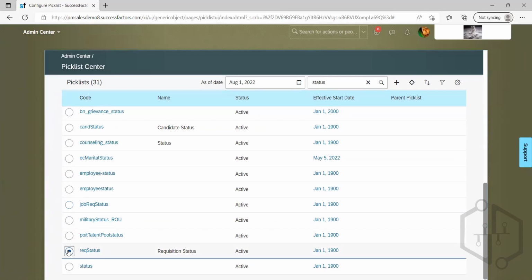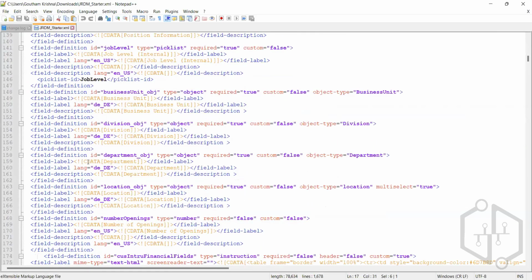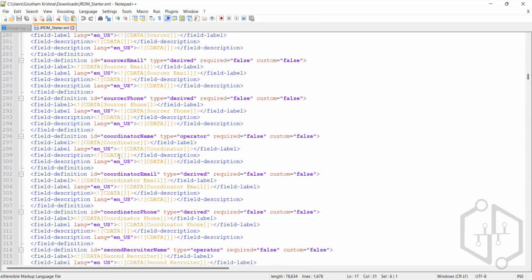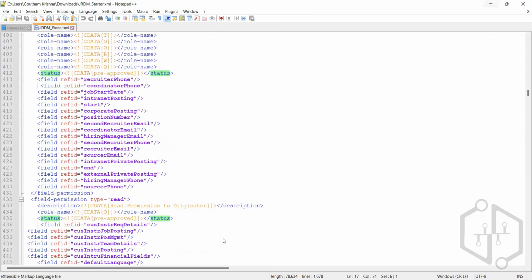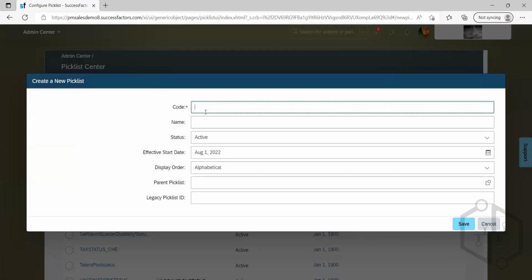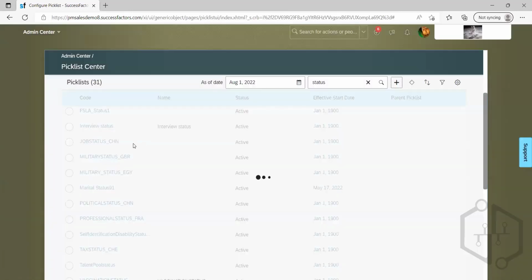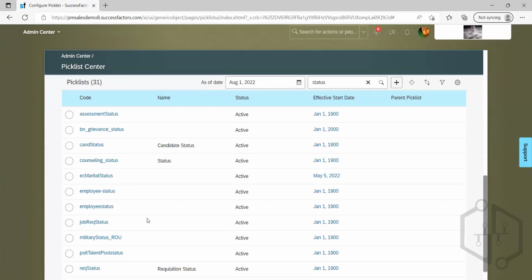Different statuses you have to create depending on what comes up when you're doing the workbook configuration requirement gathering, right? Based on the client requirement, you may have different fields, custom fields. For those custom fields, they probably want to select different values. That's when they will give you the values, so you can just come and create a picklist. Are you familiar with picklist creation? Yes, I am.